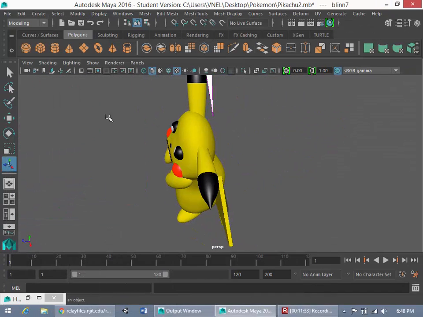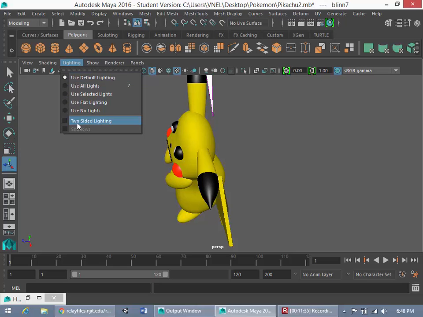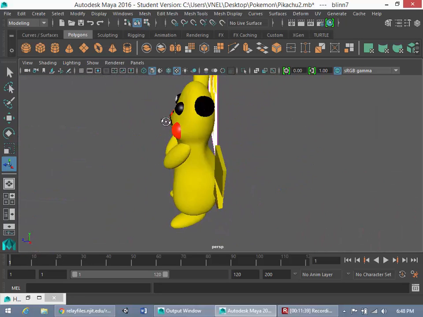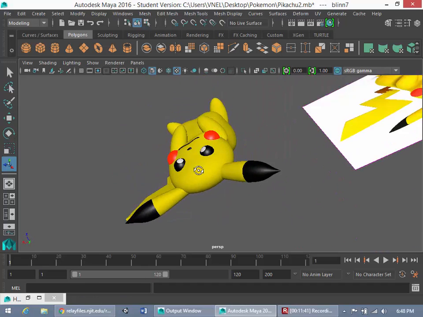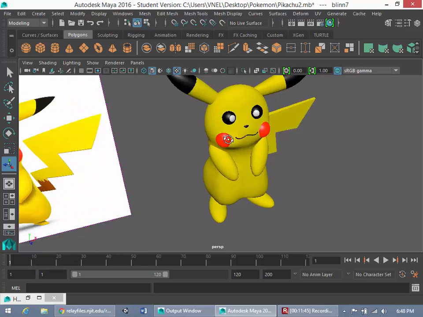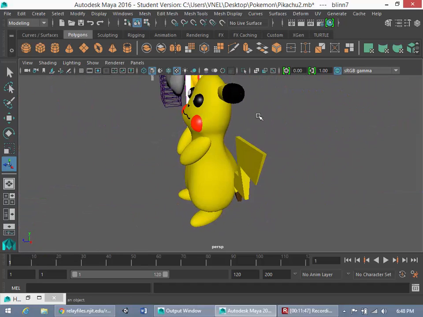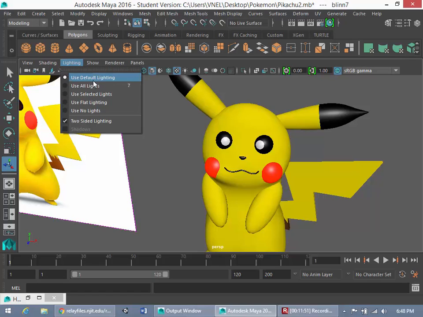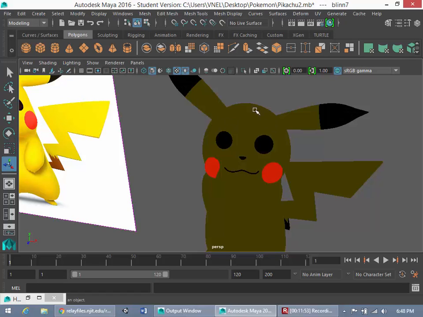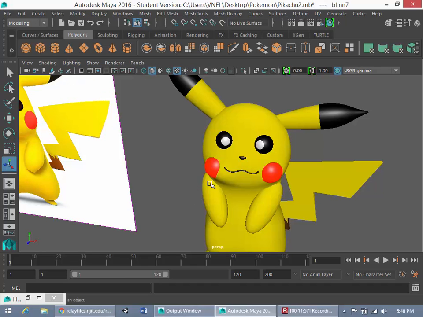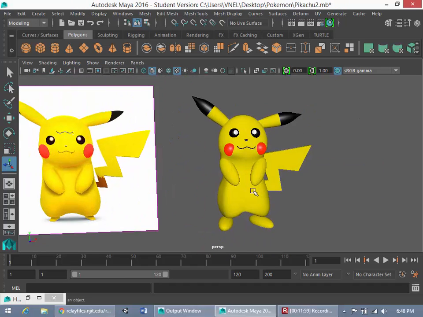But if you just have the default light here, one thing I would recommend: go on to lighting, choose two-sided lighting. It helps avoid some problems in the viewport where you might think you have your normals reversed, but really you just don't have two-sided lighting turned on. So now obviously we have that turned on. And is it default lights? Yeah, use default lighting. If we go to use all lights, then it would rely on the lights from our scene. You'll see it go dark because we don't have any lights in the scene. Use default lighting. Okay, so that's that.